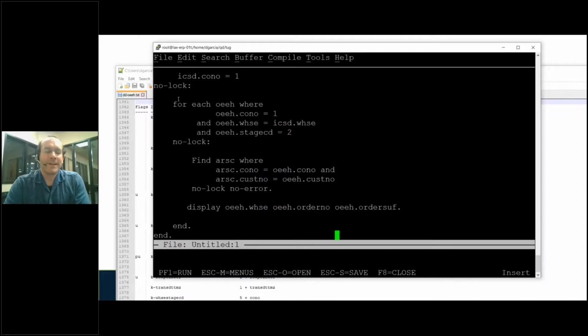Checkpoint 1, work in a test environment. Checkpoint 2, always use no lock until you are an experienced enough developer to be working in a process where you would actually be updating records back to the database. I feel building that experience with just writing the queries first and foremost is step A.